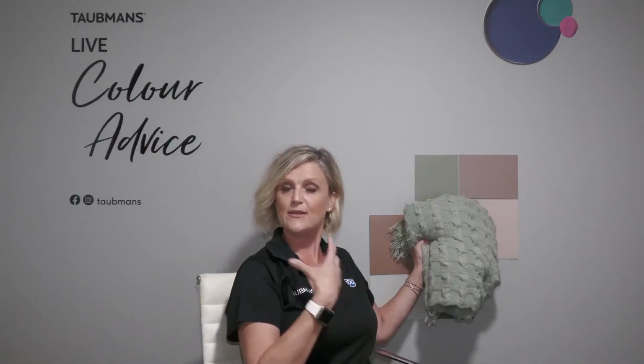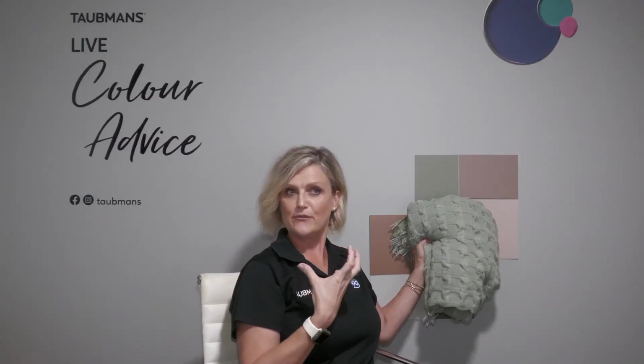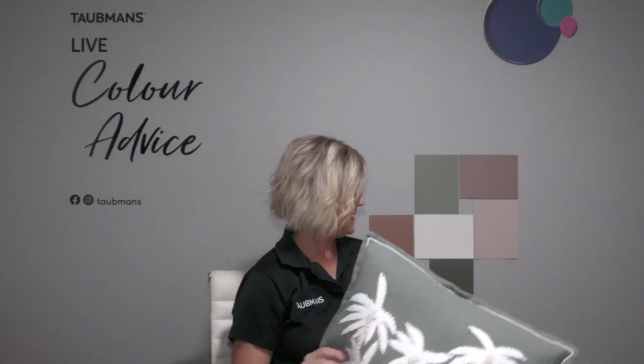So you can see the beautiful green there, and then a couple of colours there, a beautiful dusty sort of pink and then a deeper pink, if you like. Muted and dusty again, but they were created by creating the green first of all, and then using the combinations function and extracting those beautiful tones. We also had a fantastic cushion, and from that we created a beautiful, beautiful tone here. I love this. I think this colour palette is just stunning.